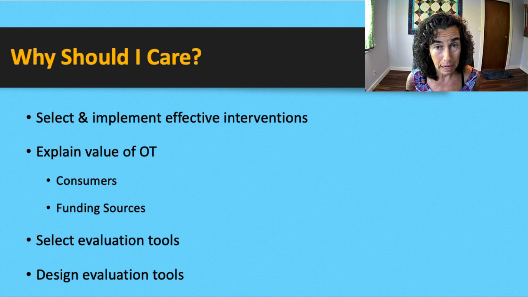So if we can put some numbers and some results or findings to what we're saying is true, it adds credibility to our message. Also, we may use research to select evaluation tools. Which one works best? How do we know which one to pick, right? Sometimes it's just what your mentor told you to use, but at a certain point, you're really going to want to be a critical consumer of evaluation tools and finding out what works. And to that end, we also use research to design evaluation tools and find out if they work.